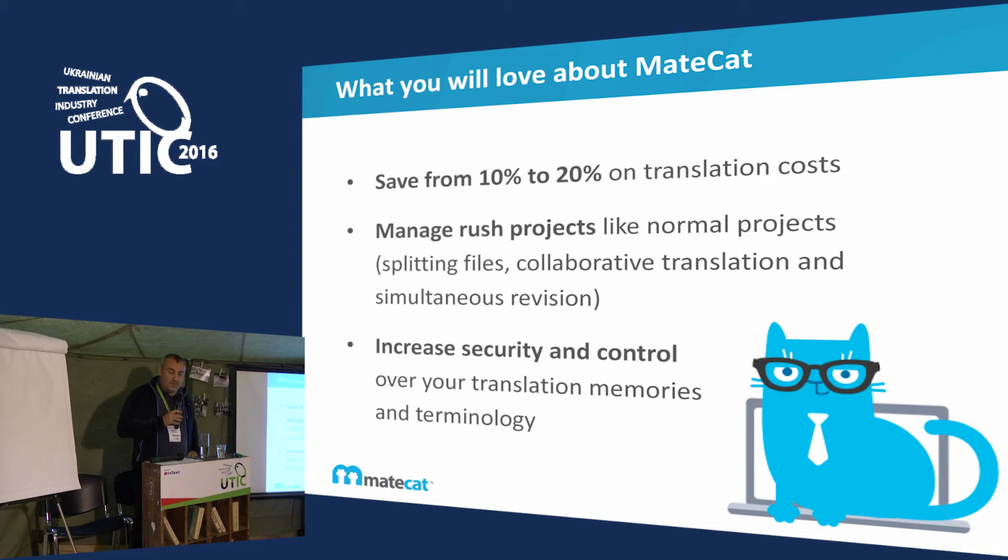The other value that you will see immediately is that being completely cloud and collaborative, you can handle very complex rush projects quickly. You load a project, you split it in 20 different chunks, and you assign any chunk to different translators. Basically, every translator will be able to see what the others are doing, like Google Docs, but will not be able to edit the other translators' area. You get shared TM, shared glossary, and this will help reduce consistency problems that are typical with rush projects.